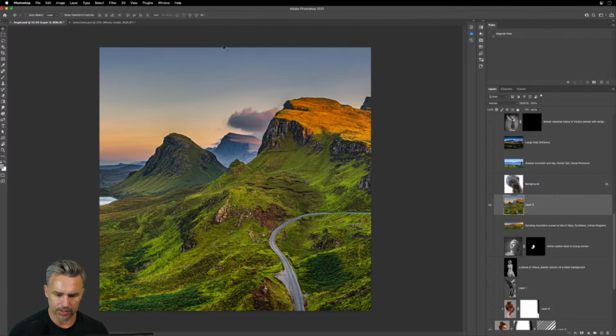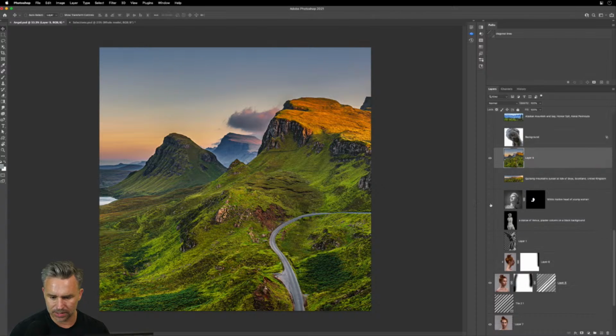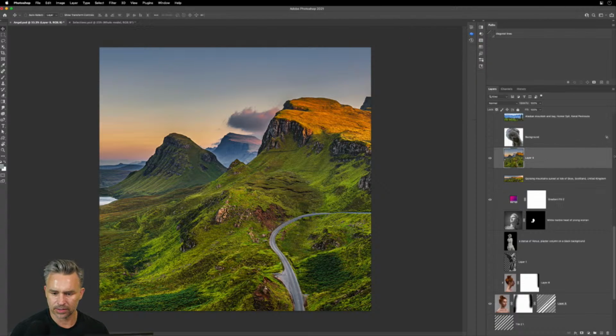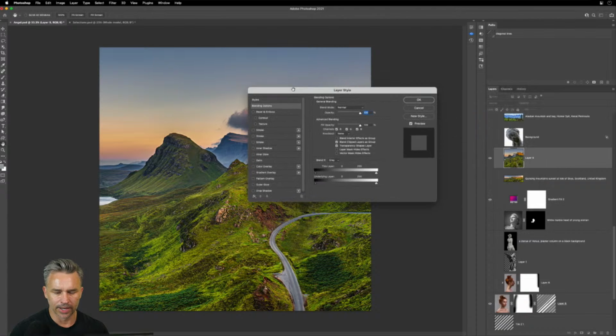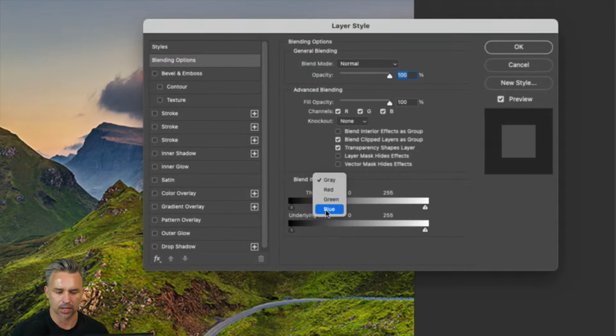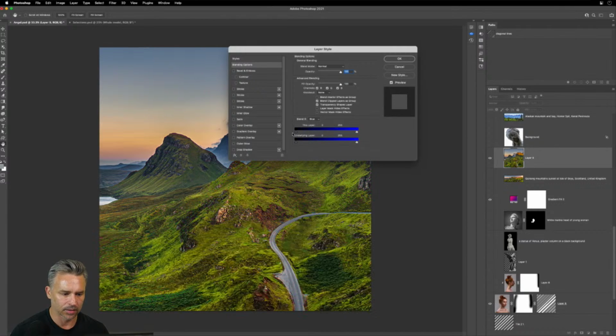All right, sweet. For blend diff as well, one thing I did not show you, and since let's continue down this path, we'll put something behind this. We'll just throw a color back here behind that. Now, this time we'll do a blend diff. We've been using grays, but you can actually do it based on color. So we can go to blue with this one on this layer, right?